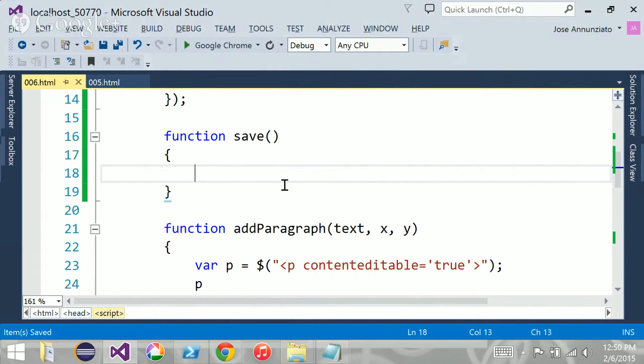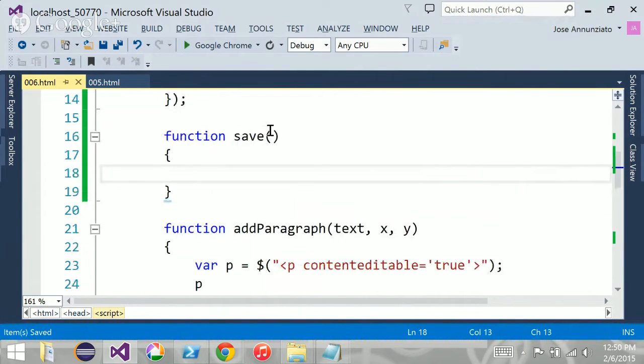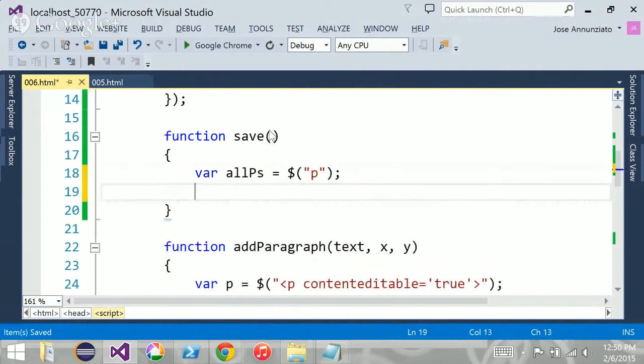We already have an object model, don't we? The DOM. The DOM is an object model, right? So we could go back to this DOM and create a JSON representation of that document object model. So let's do that. Well, we have these paragraphs, so we can grab all the paragraphs, can't we? We know how to do that. There they are. We have var all paragraphs, and we can print that, can't we?